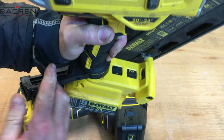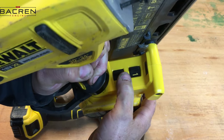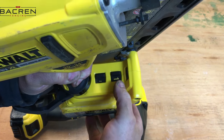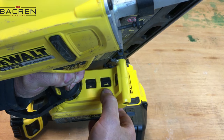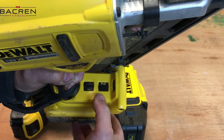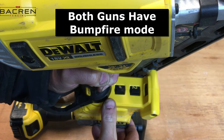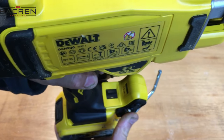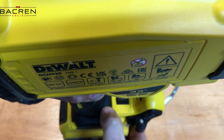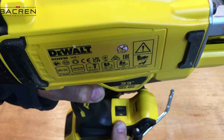The next difference is on the old gun you had a one and two power setting. Number one I'd use for 50 millimetre nails or shorter, and number two gives more power for 90 millimetre nails. You also have single shot and bump fire mode. On the new nail gun there's only one power setting — the only switch is single fire mode and bump fire mode, so you don't need to worry about setting one or two. It's just on full power all the time, which is better in my opinion.